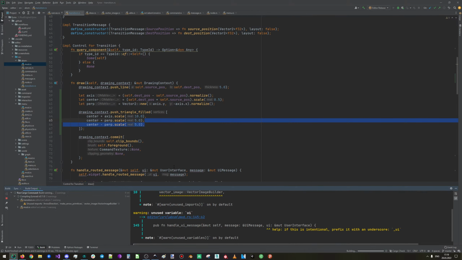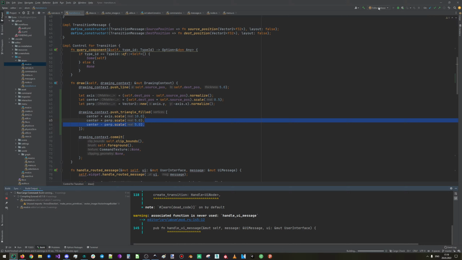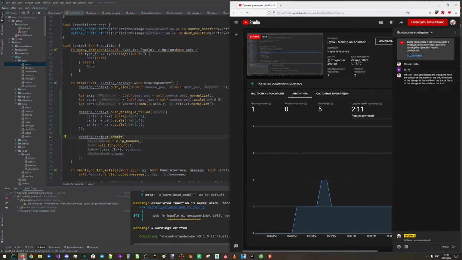Yeah, as usual, I'm building in release mode because it saves a lot of time when we're testing stuff, because the editor is very heavy and has bad performance when compiled in debug mode. So basically it is awful. The release is building a bit slower, but it is running much faster.